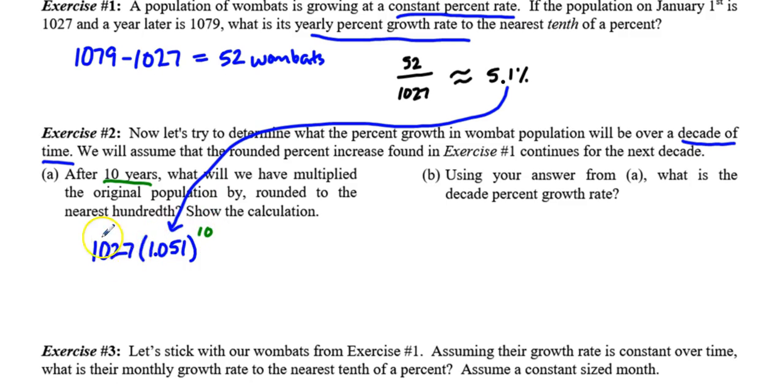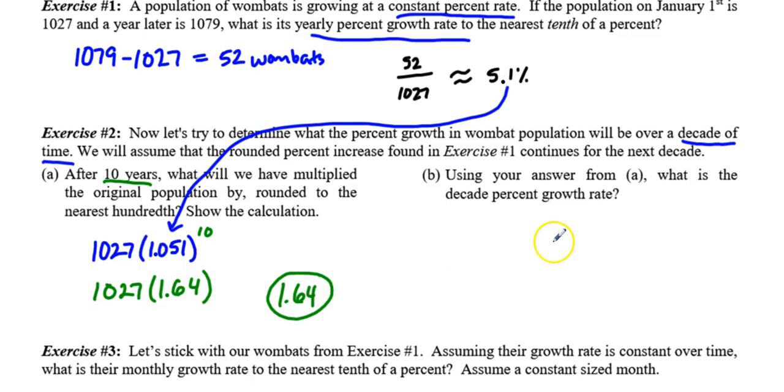Okay, so go ahead and multiply this portion right out here. I don't even need this number, I'm going to kind of ignore that number, and just do 1.051 to the 10th power. That's going to work out, to the nearest hundredth, to 1.64. So basically raising this growth rate to the 10th power. Now I can see what we should be multiplying by. So the factor is 1.64.